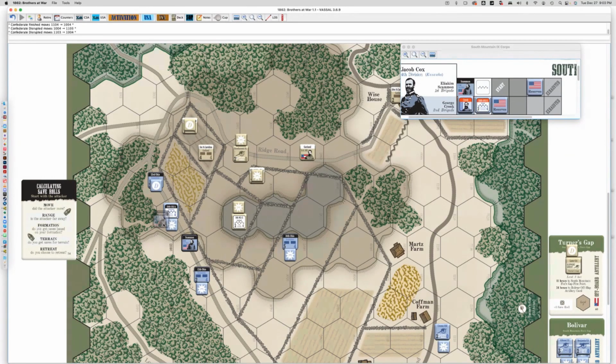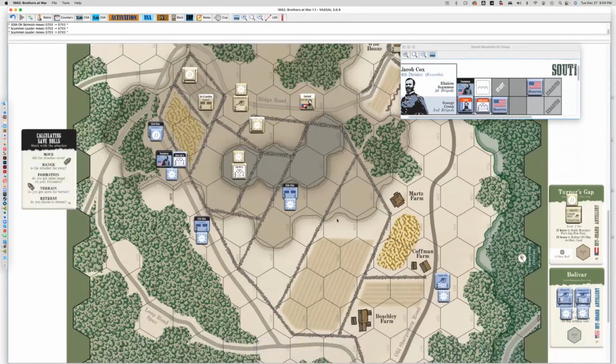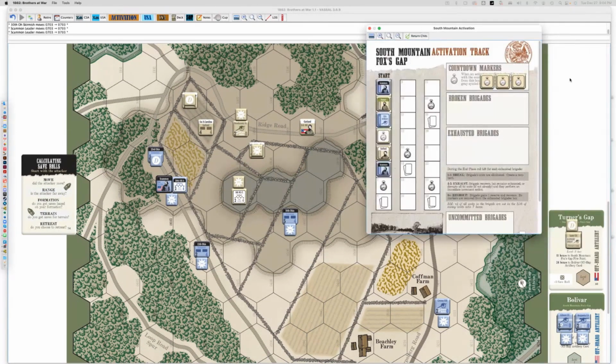Scammond could move to here. The skirmishers, 1, 2, 3, 4. He's still within range of him, and he'll be able to give him a benefit the next time he needs to do his recovery check at his +1. So that's the end of Scammond's activation. So let's say we're done with that.